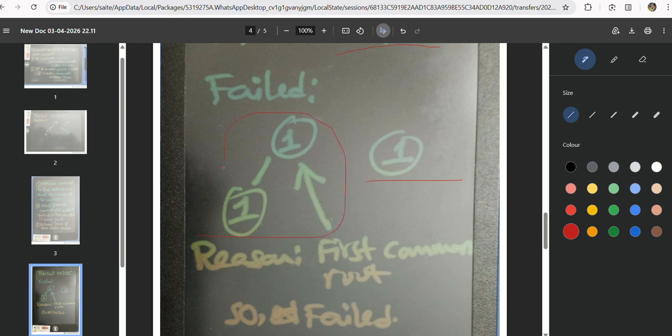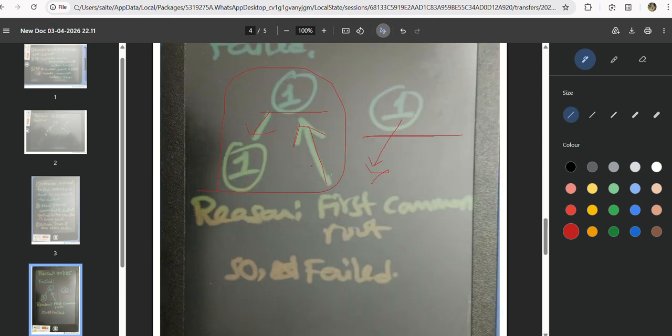In this example, my code finds the first common node as this one, and starts comparing this common node and this subroot, checking whether both have the same structure. Now this common node has a left child, whereas the subroot doesn't have a left child, so it results in false.